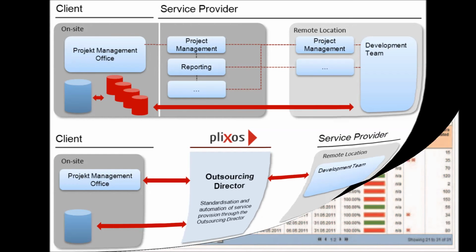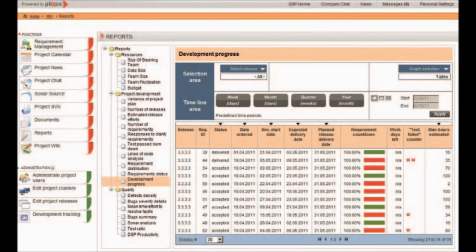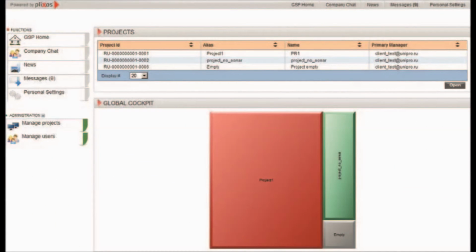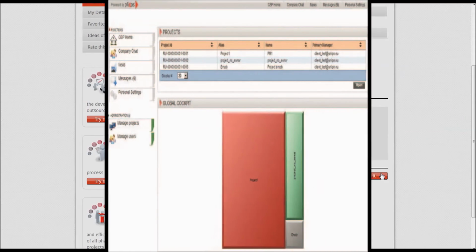Moreover, it provides automated reportings of a standardized system of key performance indicators, which allows transparency on the project's actual status, ensures the identification of any upcoming issues and enables potential options considered as countermeasures, and flags any potential for optimization at an early stage. Therefore, using the Outsourcing Director prevents your projects from failing and can save you costs up to 20% by optimizing the cooperation of the project participants.